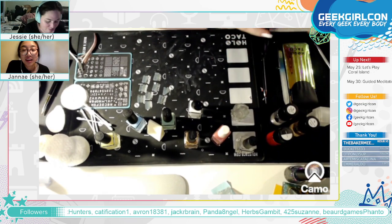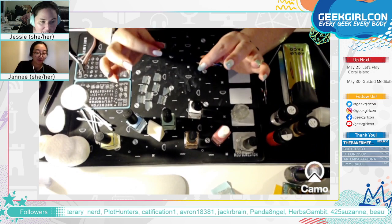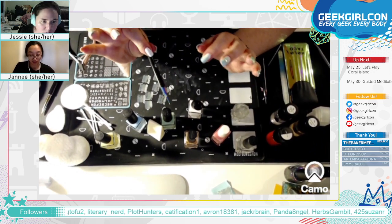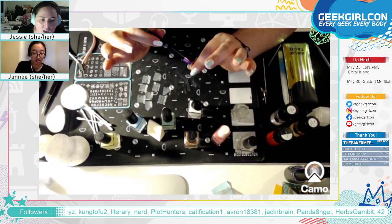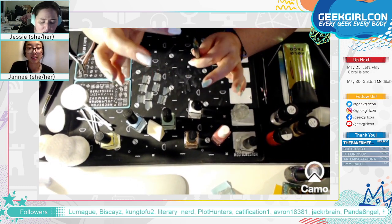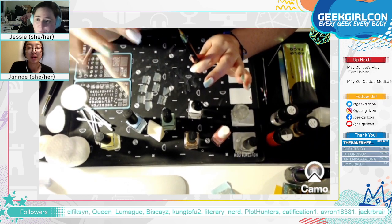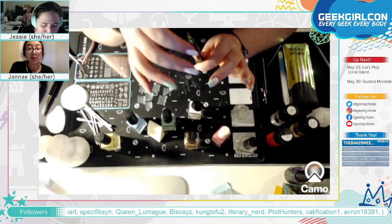So for flowers, the best way to do it is to use a dotting tool, but we can use a toothpick. What's good to know about the toothpick, though, is because the end is so tiny, you're going to have tiny flowers, but that's okay. You can have multiple flowers, but they're going to show up tiny.